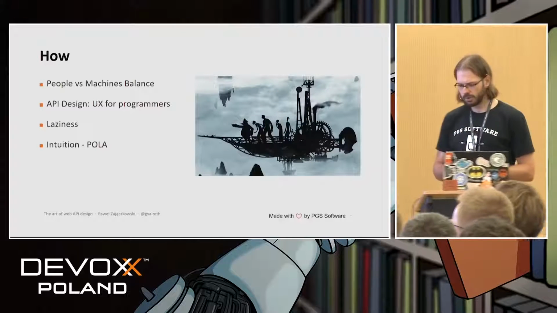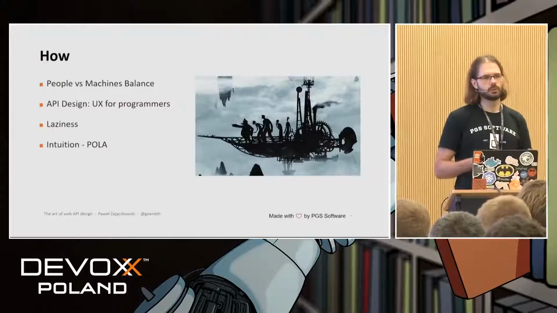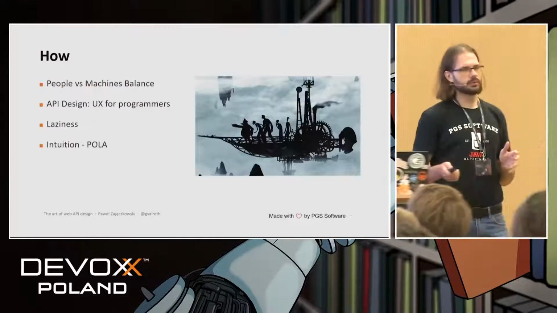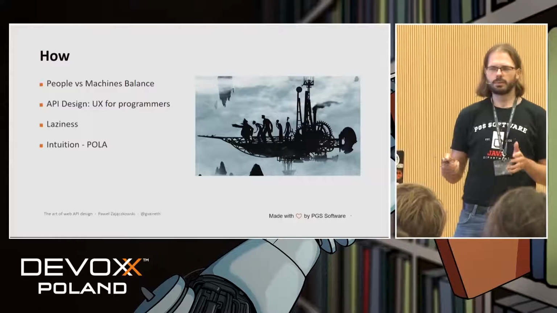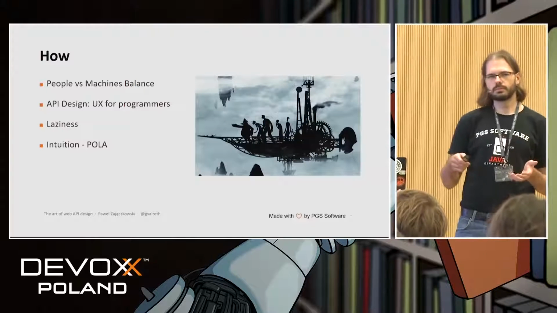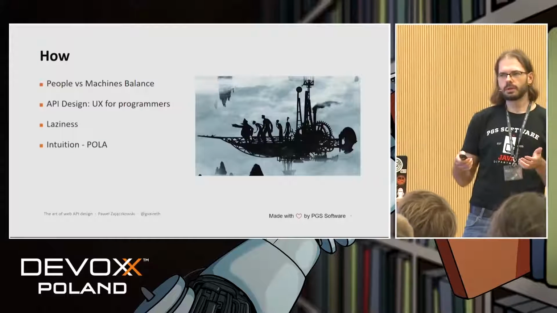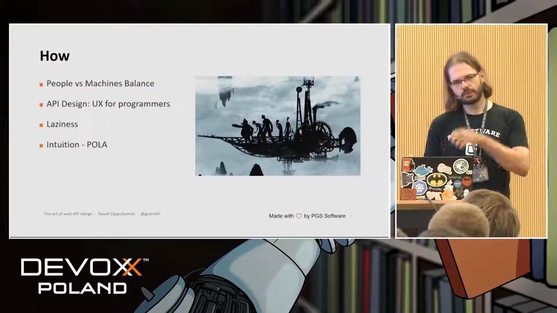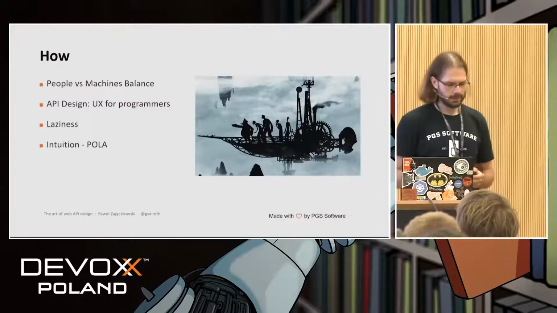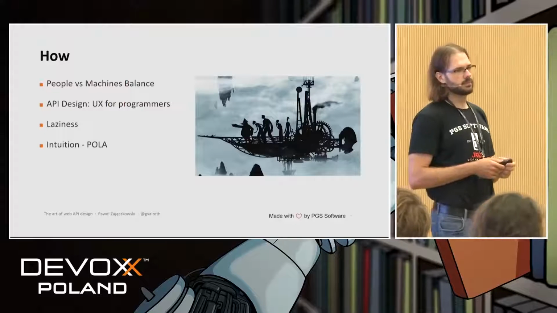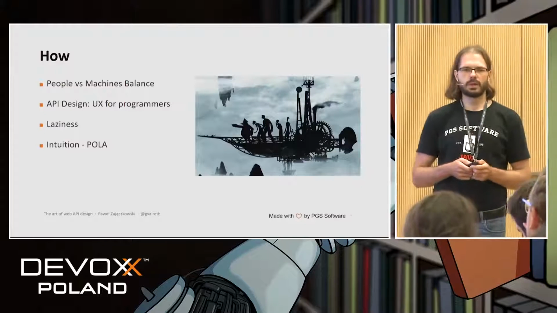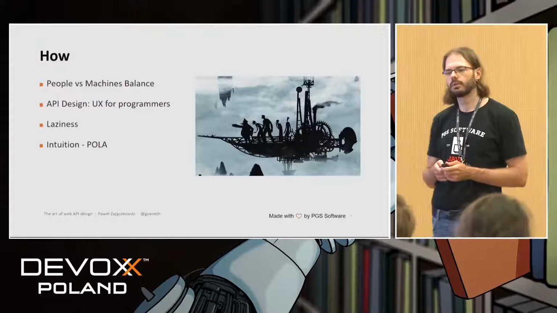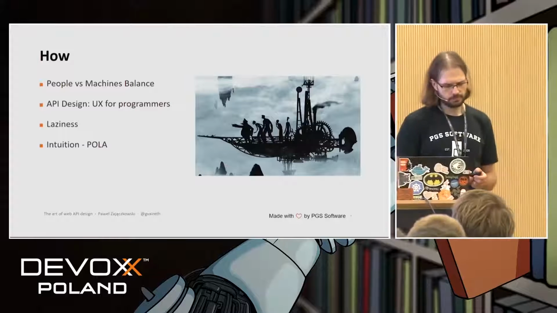But in general, there is an observation that although we are talking about talking to the machine, there are people behind those machines, so developers, programmers. And a web API is kind of like a graphical user interface for the programmer. It's like a user interface to the programmer, similarly as a graphical user interface is to regular people who just click stuff on the web. So a lot of things were said in the realm of how to design a good graphical user interface, and we can actually leverage some of that knowledge in designing a web API.